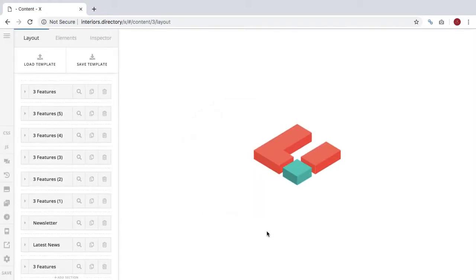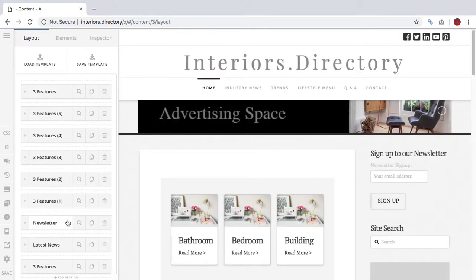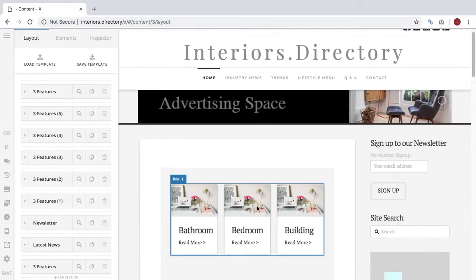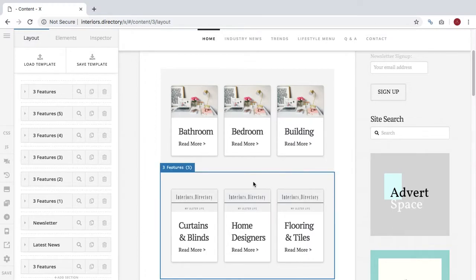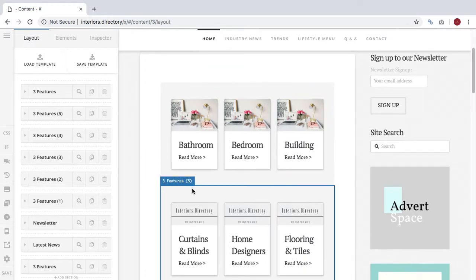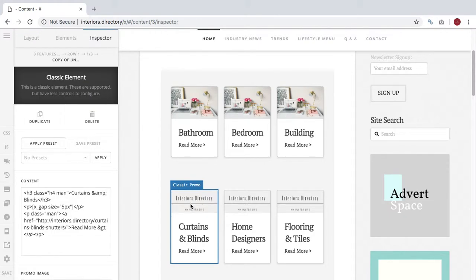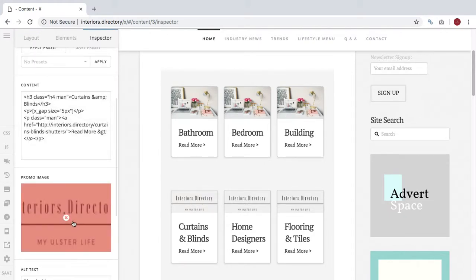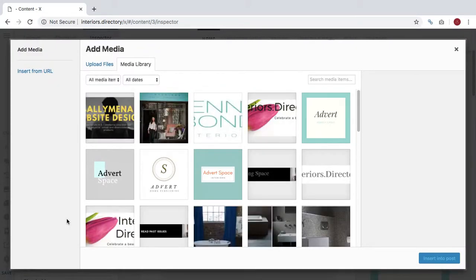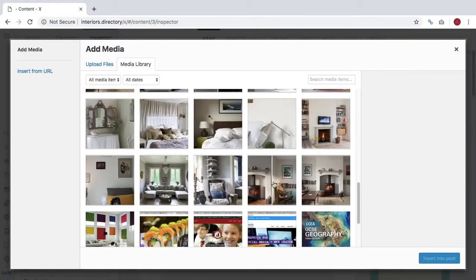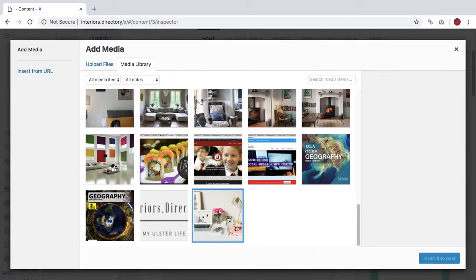This then takes you to the page, and then from this point onwards, it's a really simple, straightforward block type environment. All the little different elements are down the side here. You can go and select any of these and get changing. So let's go into this first one. Let's go into curtains and blinds, for example. As soon as I click on it, I've got on this left hand side the image area, so I can just hit an X, hit plus, and I can select the image I wish to go for. I think I'll just go for this one here.